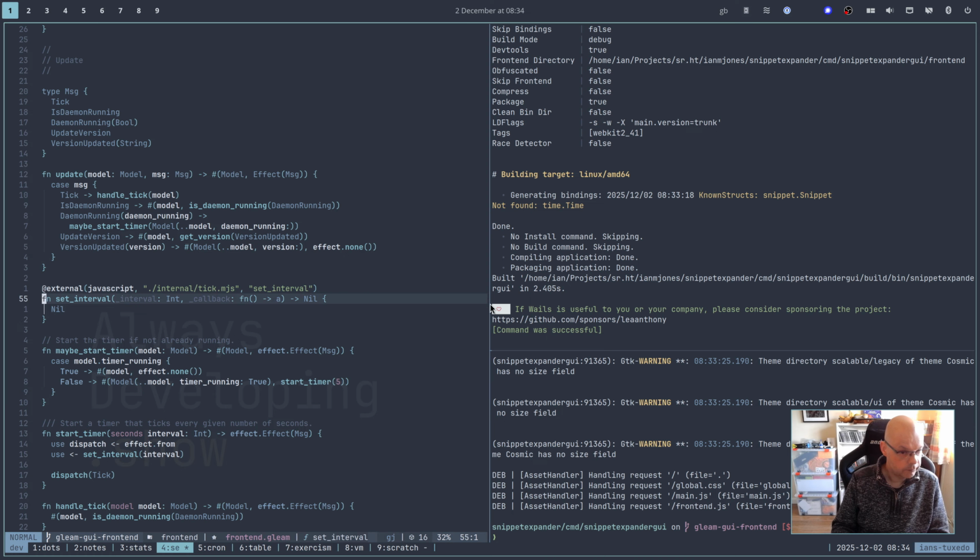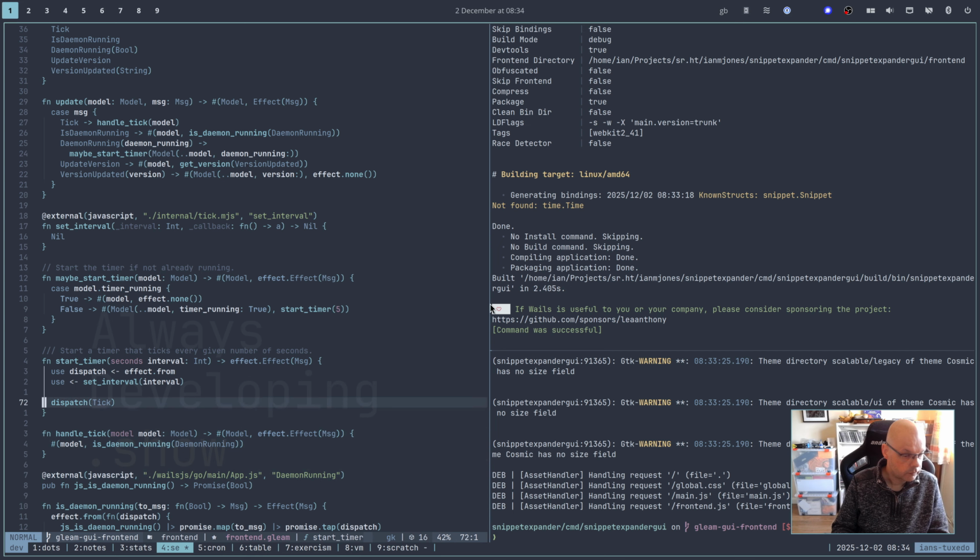Set interval. It's an external. So we've got the maybe start timer. Start the timer if not already running. That's kind of okay. Should be using triple slashes here, shouldn't I, I guess? Is that right?